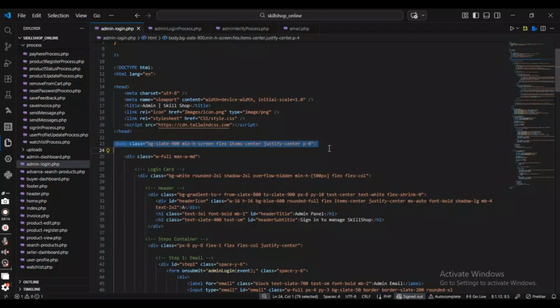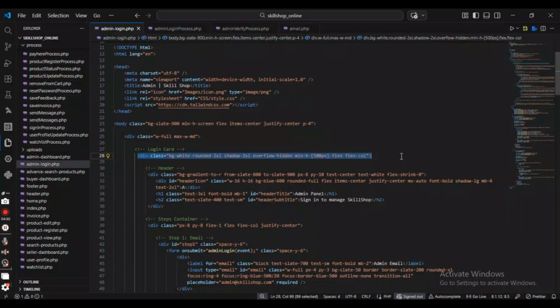So this ensures the page looks professional and responsive. Then I created the login card container. So this container includes white background, rounded corners, shadow effect and also flexible layout. So this improves the visual appearance of the login page.